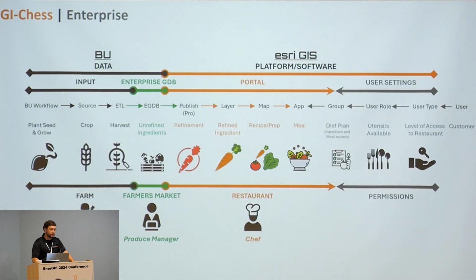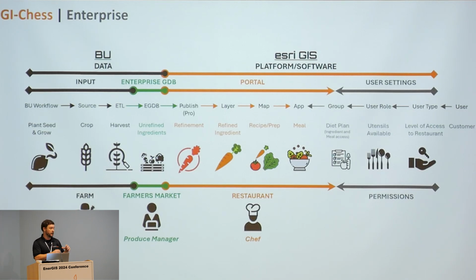So the way data works, the way I see it anyway, it's always owned by the BU, and it always starts with an input. So you have this BU workflow, which I consider like a farmer planting seeds and growing crops, right? At the end of that growing season, they have a crop that they need to harvest. Just like the BU workflows create some sort of file, some sort of information. It could be a CAD file, it could be tabular, it could be imagery. It could be all types of things.